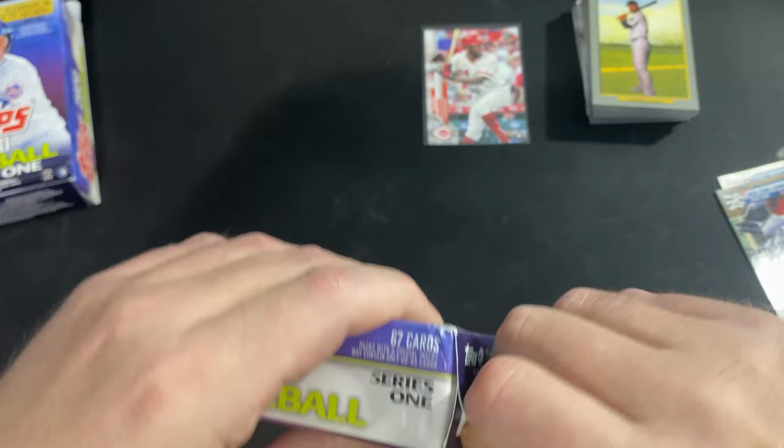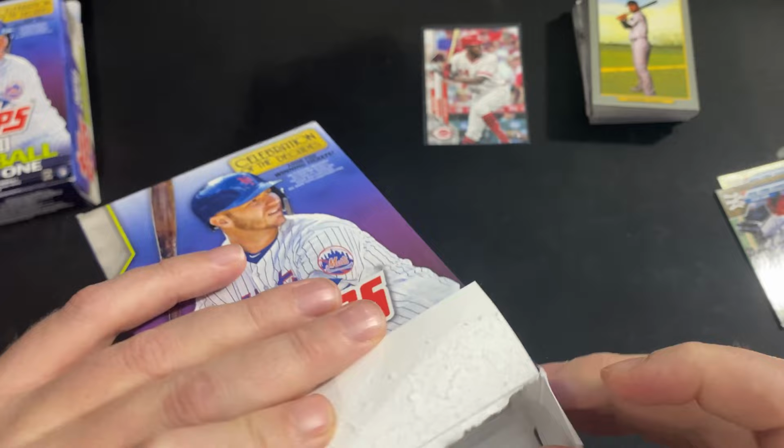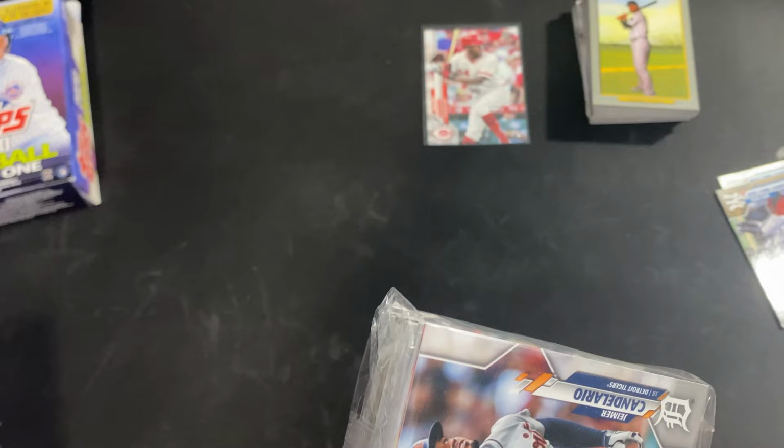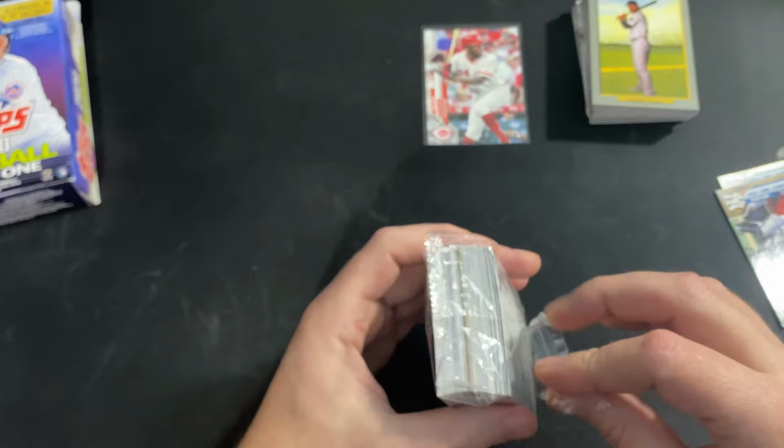Don't want to hold you all up too much here. But yeah, I think as far as prices are now, this is a pretty good strategy. And I do think there's a good chance baseball prices are gonna go up. Gosh, that corner of that box down there is pretty tough. Hopefully it didn't do any damage. But that's the chance you take. Really, anytime that's the chance you take, but especially on the secondary market, that is the chance you take.